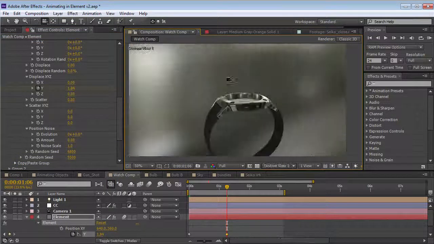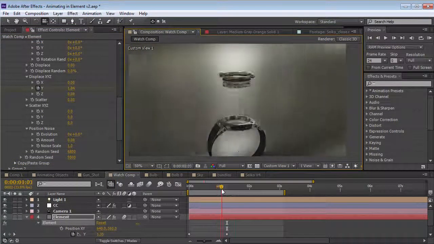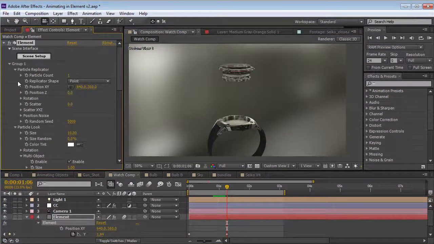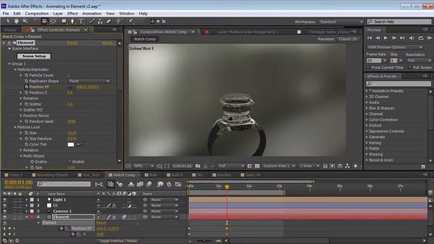We can go ahead and zoom out to see what that's looking like. And it's looking good. Now it's moving a little bit too much, so we need to move it back down, which is easy. We can just keyframe the position and just slide it back down. So as we increase the displacement amount, we just need to move its position back down to where it's coming out of.